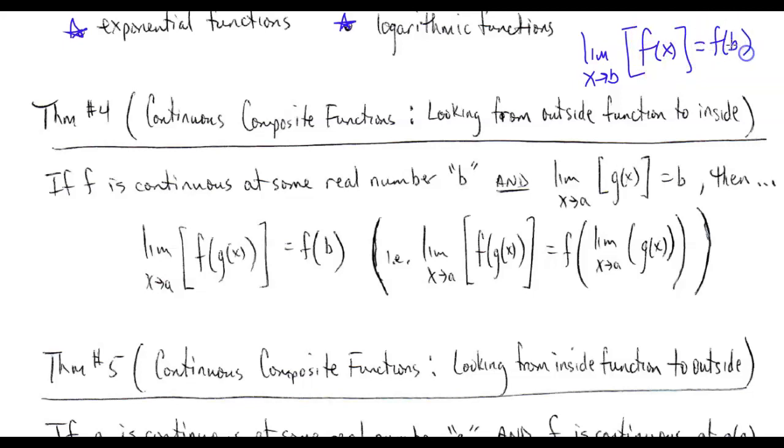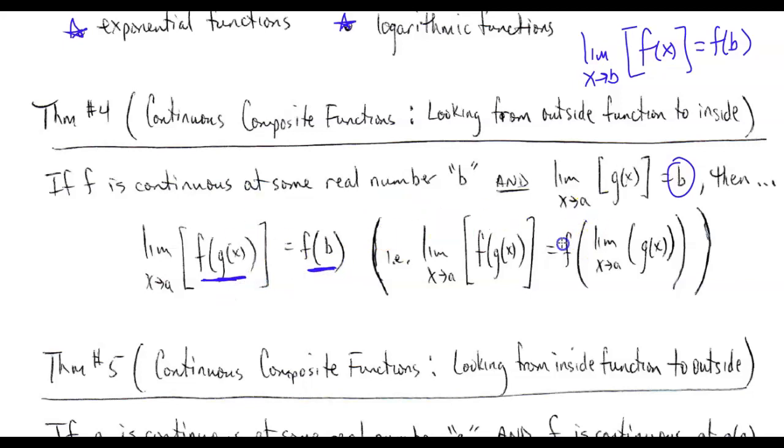So we've got a situation like this, okay? And on top of that, we have the limit of some function g as g approaches a equals this particular value here. Then what we can say is that if f is a function that is composed of g, meaning that g is the function that's stuffed on the inside of it, then the limit of this composition function here is just going to be f of b, okay?